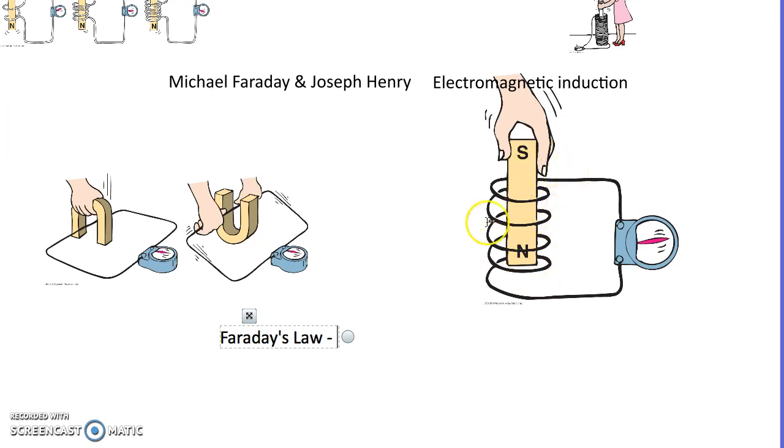Now someone says, well, then more and more loops is good, and it is good, but as electric current goes through these wires, they create a magnetic field. Therefore, it's harder to push the magnet the more loops you have. That's why power plants, which are basically the same thing, are either moving a magnet through a coil or moving a coil around magnets. Either way, it takes a lot of force because they're trying to make mega kilowatts of electricity. So they have extremely large magnets and extremely large coils, and there's a lot of resistance as this current goes through. It creates a magnetic field in the opposite direction, and it makes it even harder. And that's why it takes so much power to turn it.